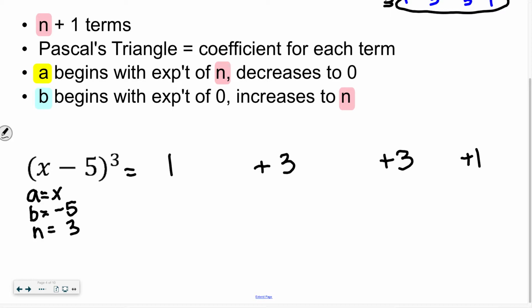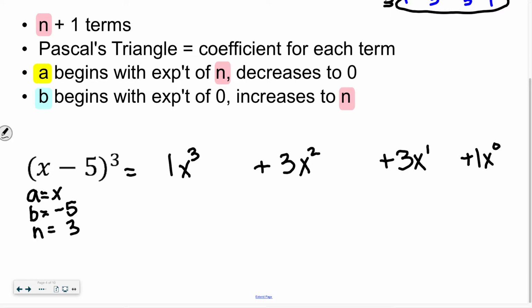So remember, for all of the A's, the thing at the beginning of the binomial, you start with your highest exponent and go down. So I'm going to start with x, and that's going to be x to the third, x squared, x, and if you want to say x to the 0, you can, or leave x out. Okay, so whatever you prefer. I'll put it on there just for notes purposes.